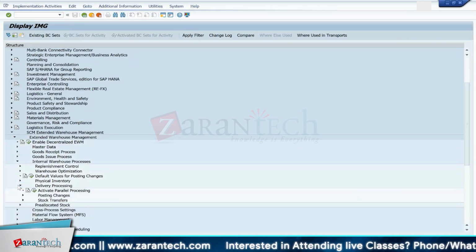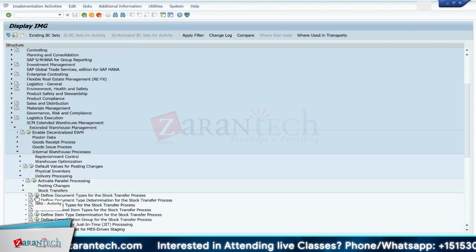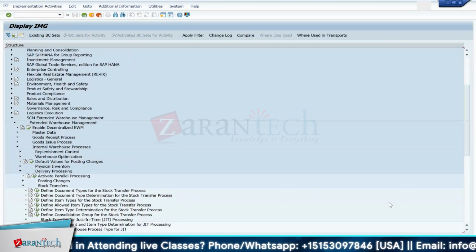Delivery processing. Stock transfers. Define document types for stock transfer process. So this is done. GIT processing.